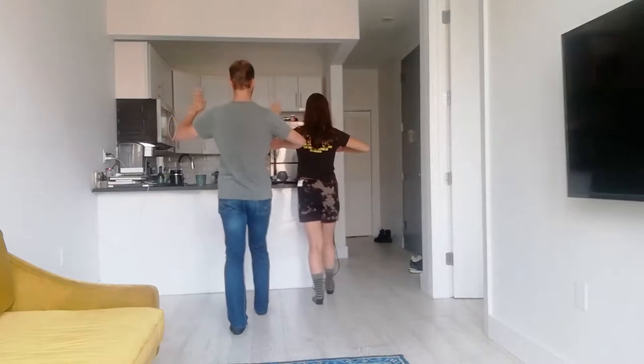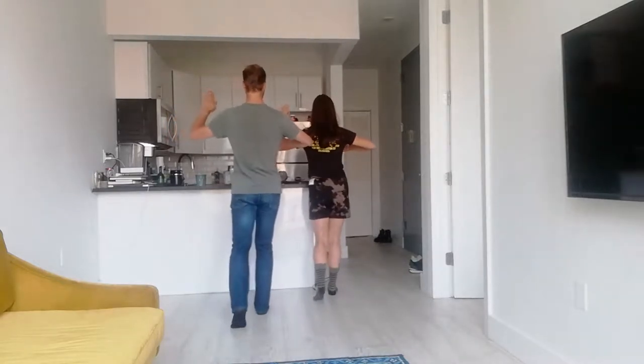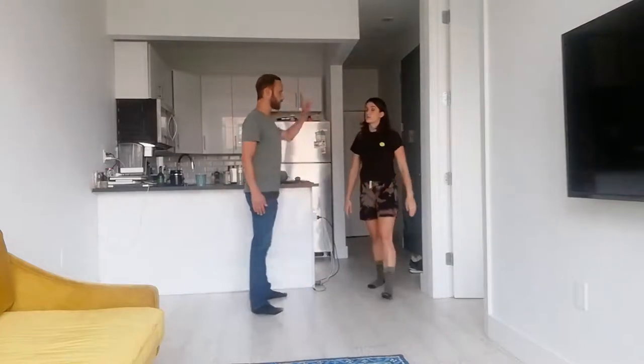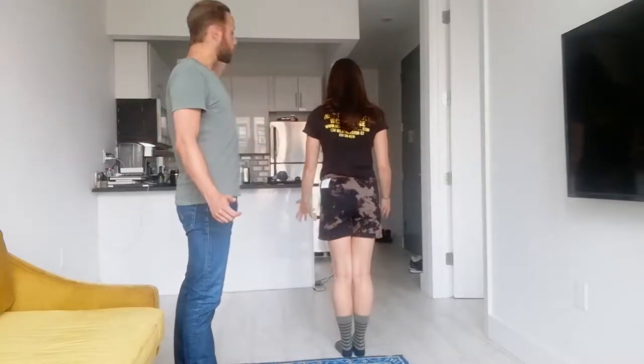Now right forward, back on the left, forward on the right. Now you're gonna step completely forward on the left, side with the right, and together. We have to adjust a little, otherwise we're gonna end up in the hallway. So make sure that you go a little bit further apart, so you can travel forward, yes?